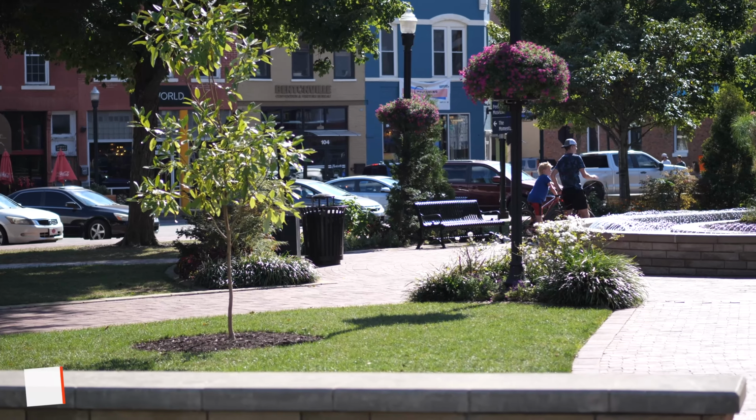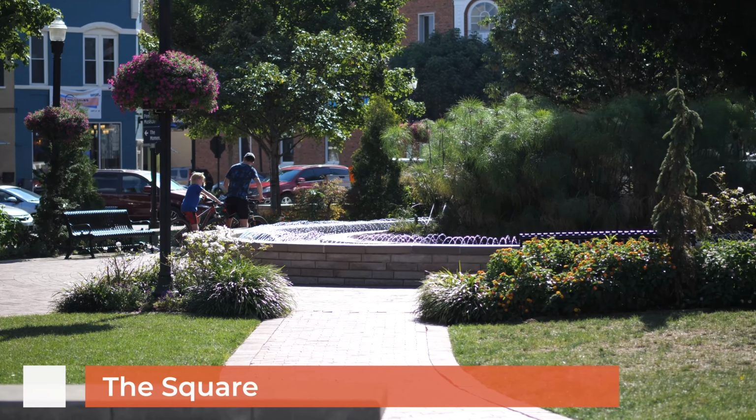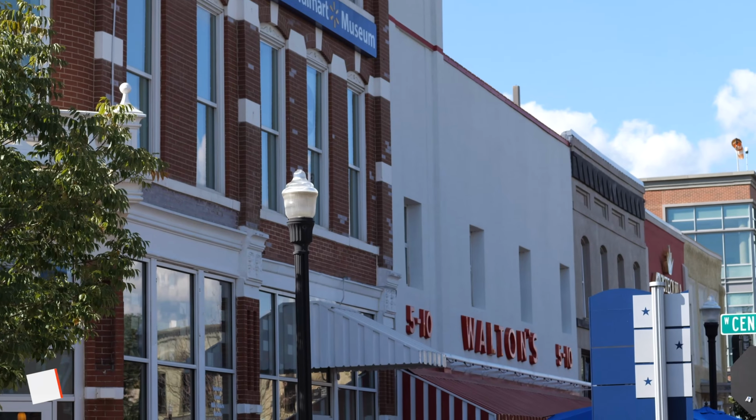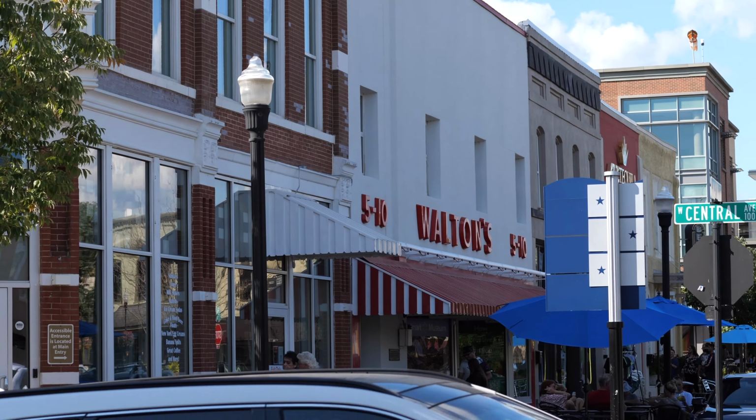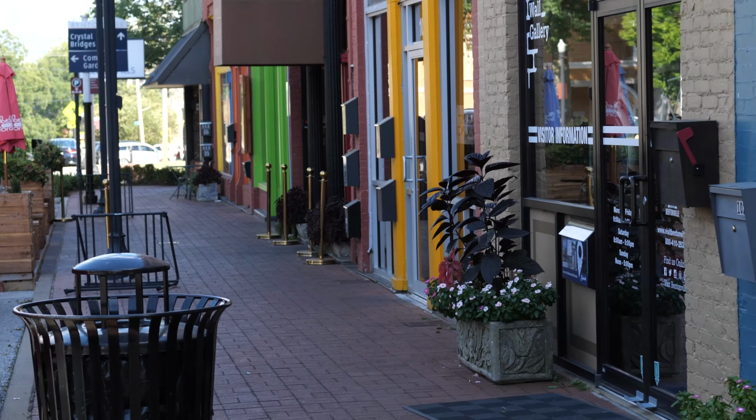So let's talk about the square. What happens on the square of Bentonville? First of all, it's absolutely gorgeous, but so many events happen on the square. We have First Fridays, which happens every first Friday of the month, and it's usually themed events like Dogapalooza, Petapalooza, or a biking theme or America themed. Great times at First Fridays. There's obviously a farmer's market every Saturday and every Thursday. Plus, there's all sorts of different events that the city puts on in the downtown square.